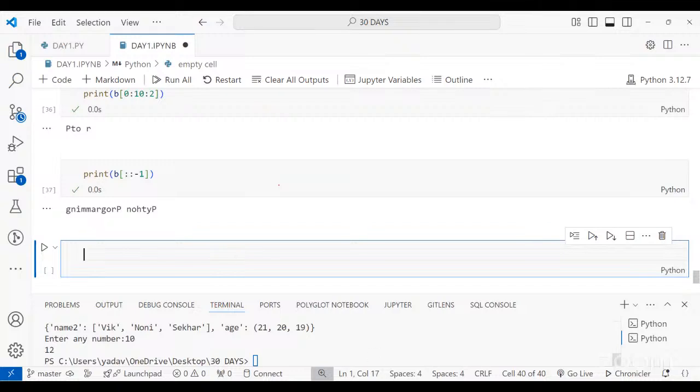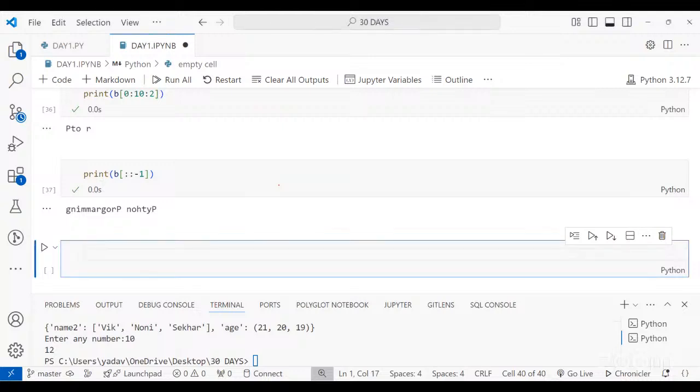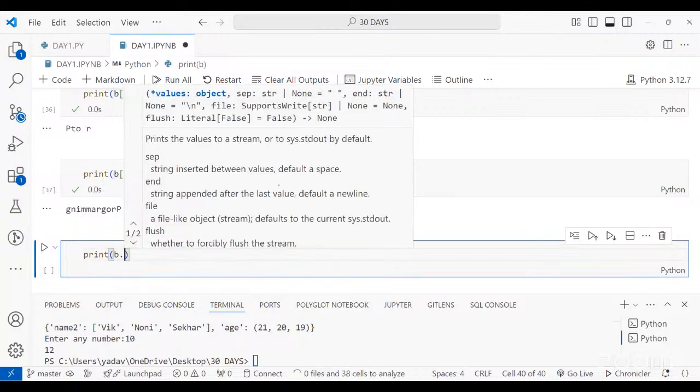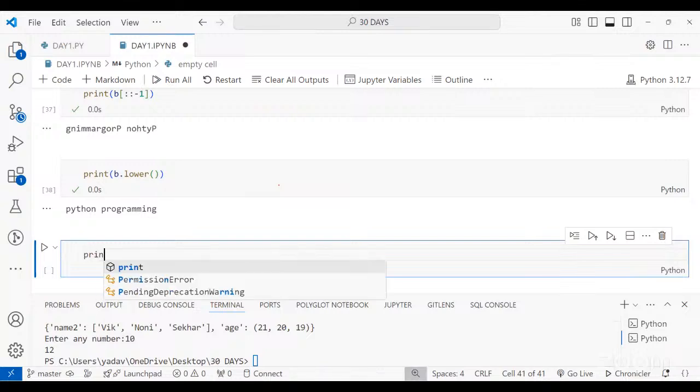So this is the correct way to reverse any string. Now there are some inbuilt functions which you can apply on your string to modify it. Let's say the product description is in lowercase, but the model or the functions which you have created don't accept that. So what you can do is convert it to uppercase or lowercase according to the need. So you write print b dot lower, which is already in lower. So this is the output. Now you can see P is in lower and another programming P is also in lowercase.